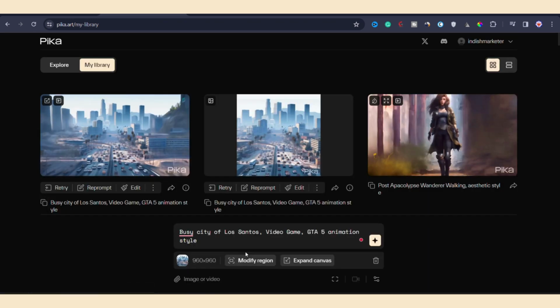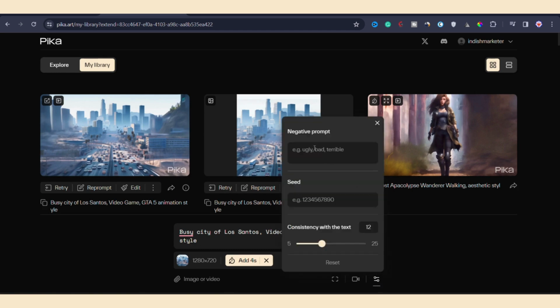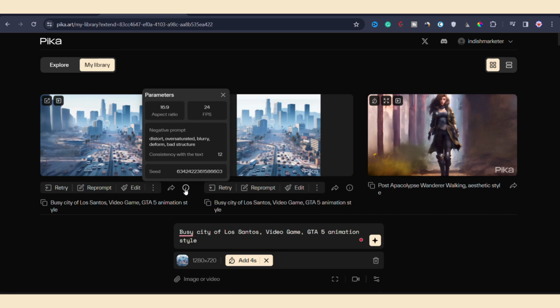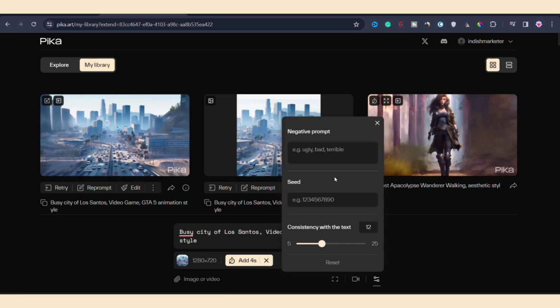So I will click on add 4 seconds here, and then you can see that we have that in the prompt bar. Now we have to check the negative prompts again. You can see that there is no negative prompts. Now you have to copy the negative prompts by clicking in this generated video I button. You can get all the negative prompts. Just copy the negative prompts from there and come back to the parameters again and go to the negative prompts and paste all the keywords here.